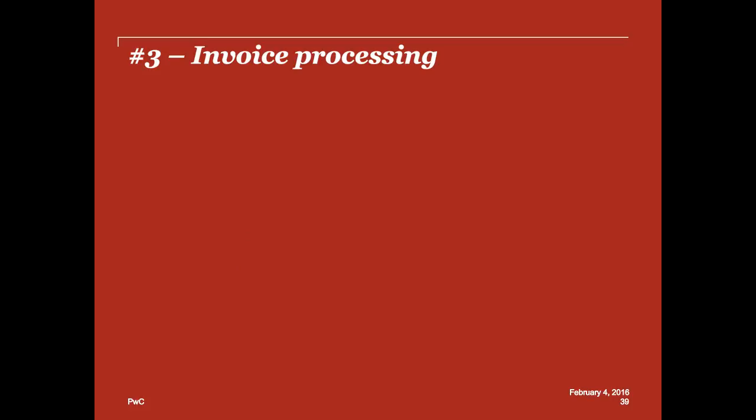So with that, let me pass it back to Steve for invoice processing. Hey, John, thanks so much. All right, let's go into the next topic, which is invoice processing. But before we do, let's cover our third polling question. On average, how long would you estimate it takes your company to process an invoice from receipt to payment? A, 0 to 10 days. B, 11 to 20 days. C, over 21 days. D, not sure.